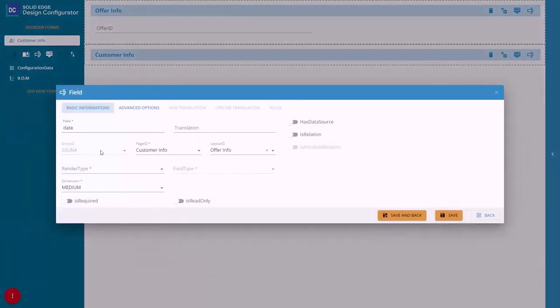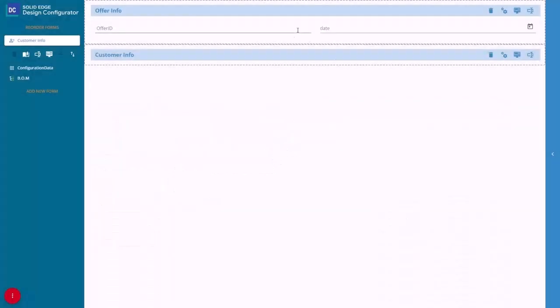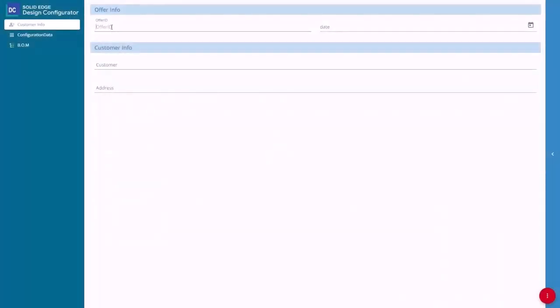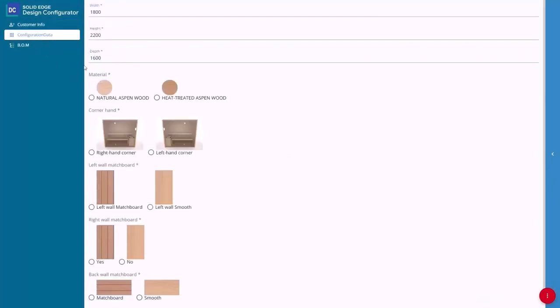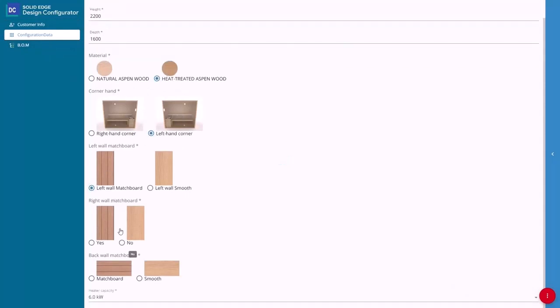Solid Edge Design Configurator Connect empowers your sales team to configure, price, and deliver customized quotes to accelerate sales, build trust, and connect directly with your customers. Our sauna can now be fully configured online in Solid Edge Design Configurator Connect with the options picked by the customer. A bill of materials can automatically be generated from the configured model, and sales documentation, including sales quotes, can be automatically generated as well.